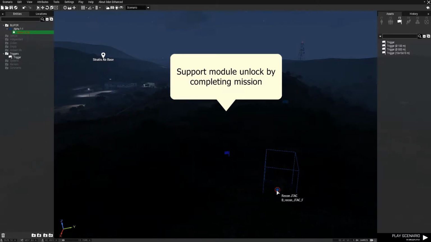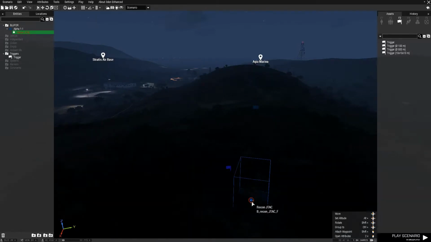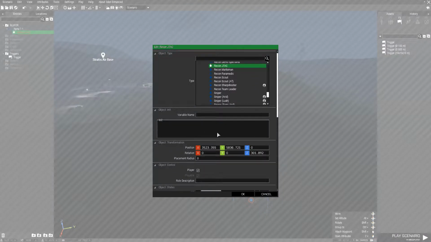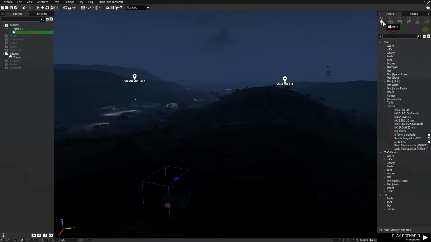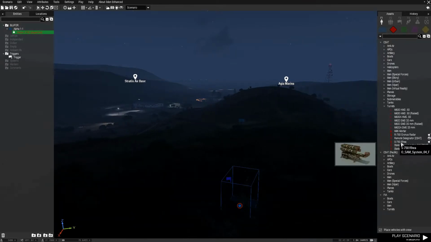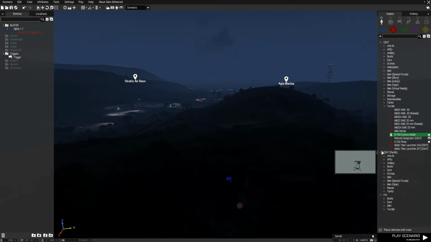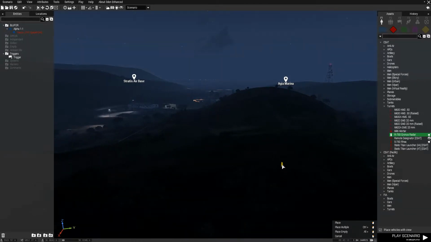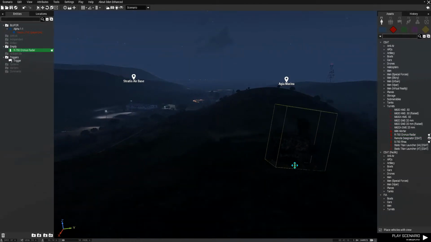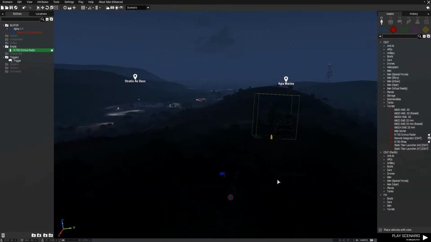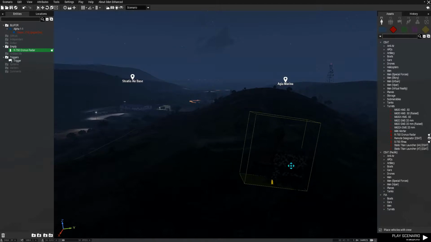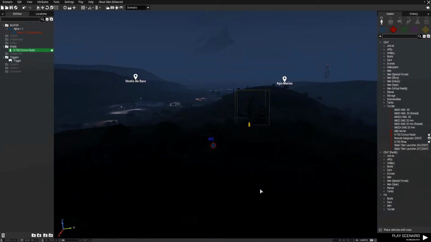So, as per normal, place your unit, name it player 1. Okay, so assuming this is a mission whereby first you have to destroy an enemy radar. After that, HQ will grant you access to the support module, whereby you can call in a CAS on the enemy anti-air position.